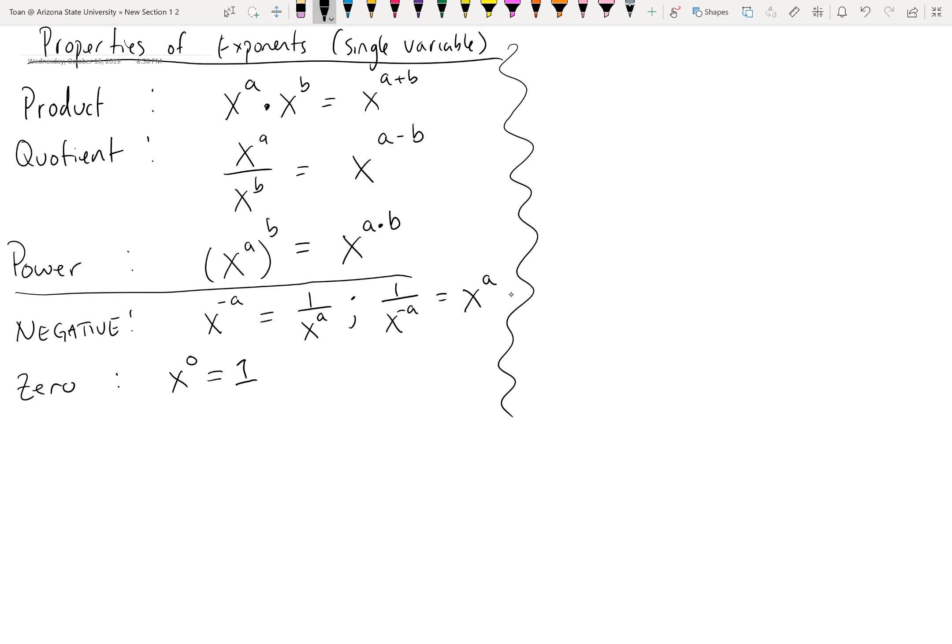Now this topic is sort of like a double-edged sword - it's really easy or really hard, there's no real in between. The reason being is that there are a lot of ways you can do this. There's no set formula, there's no "you do this first, you do this second, you do this third" every single time. It's like solving an equation - you can go in any path you want.